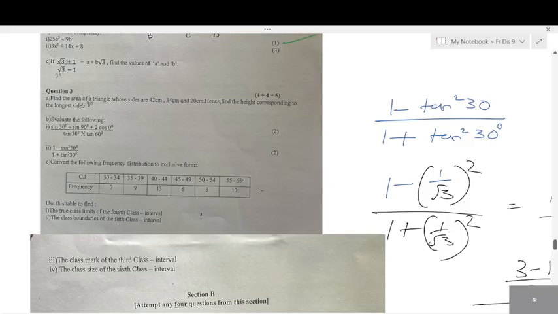Along with that, see trigonometry. And look at the 3rd main first question. What have they given in the 3rd main first question? Find the area. Which formula do we use, students? Very good. As soon as you read the question, you should figure out which formula. You should know the formula. Then height corresponding to the longer side. Which formula do we use to find the height? If base is given, area is equal to half into base into height. So this entire main is a full 10 marks. You can easily get 10 marks. Trigonometry, triangle, this question.